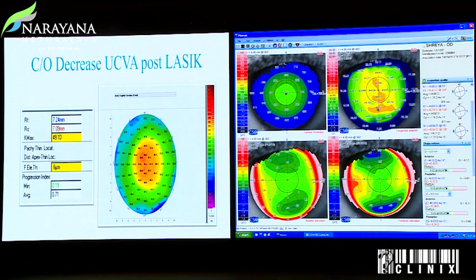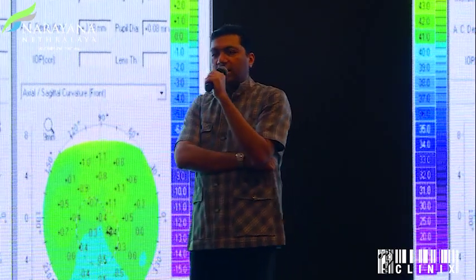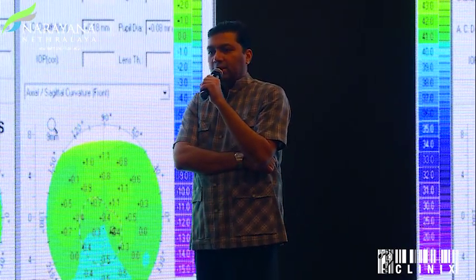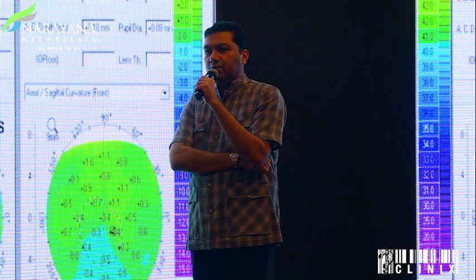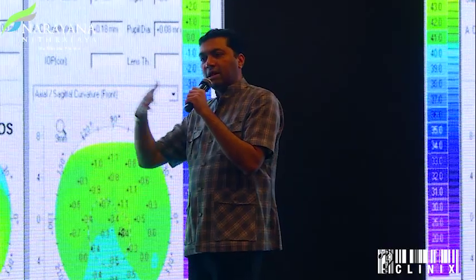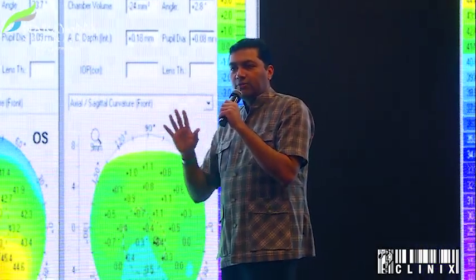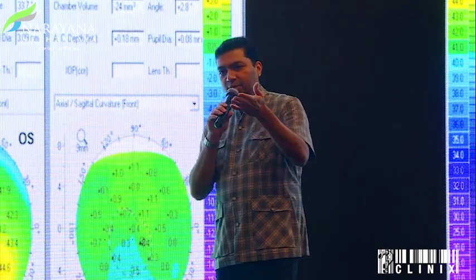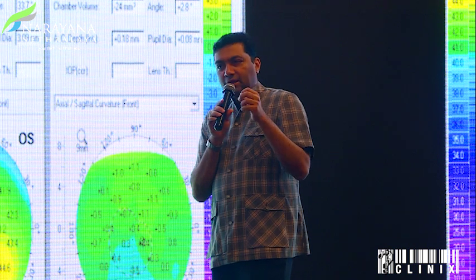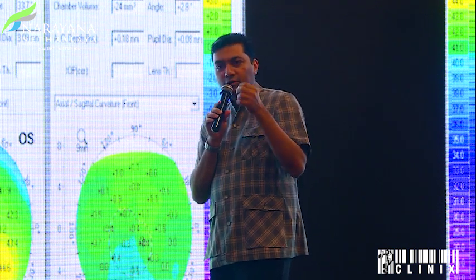The other question we commonly get, which we need to answer, is one of the most commonly asked: you do a cross-linking, and when do you say it has worked? People say that 0.5 to 2 diopters, and it can grow up to 8 diopters of flattening, is considered a good way of looking at outcome. I would like to ask Professor Seiler, after say 20 years of cross-linking, do you really think flattening is the best judgment of an outcome of cross-linking?